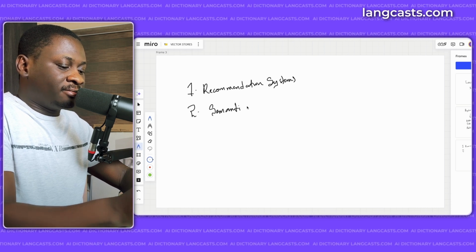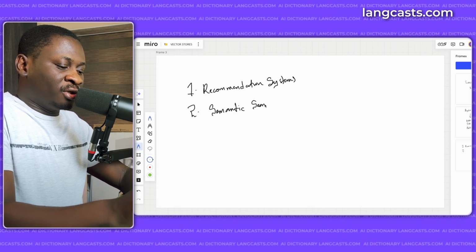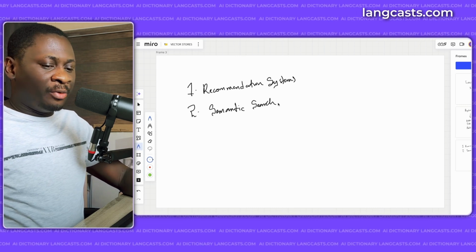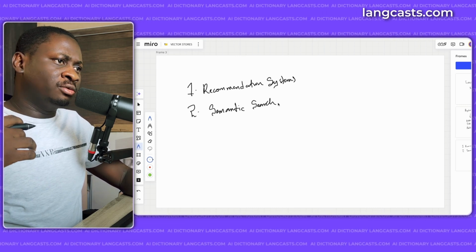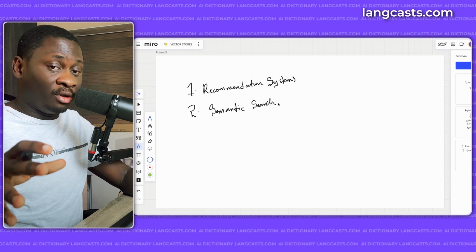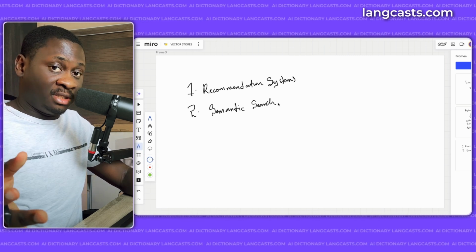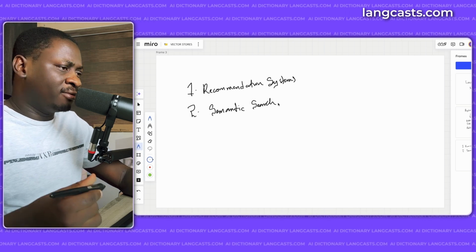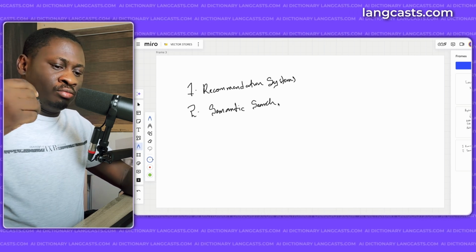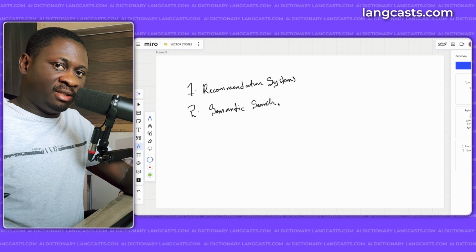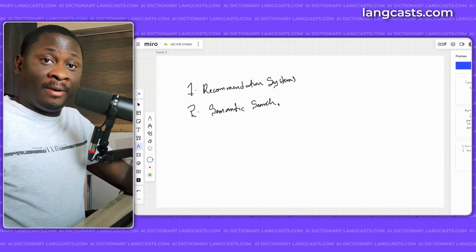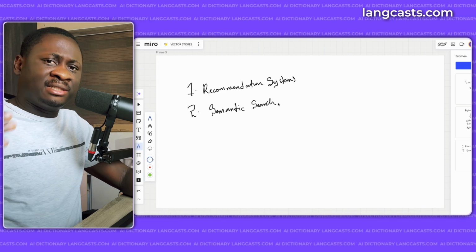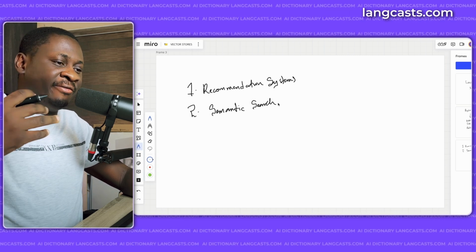Semantic search, which is also in the area of finding things based on meaning. Let's say you tell an LLM, a chatbot like ChatGPT, to write you a sad poem. You just say write a sad poem. It's able to go into its knowledge base and then craft a poem with probably a storyline or different words and punchlines that evoke sadness.